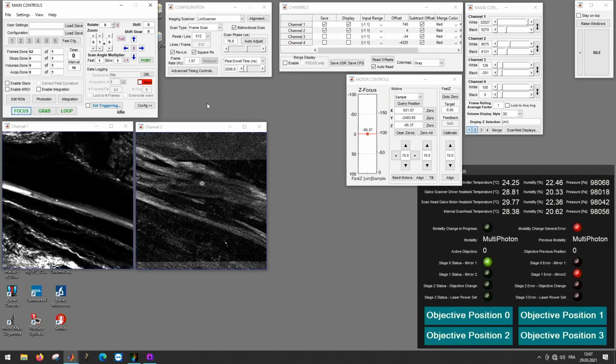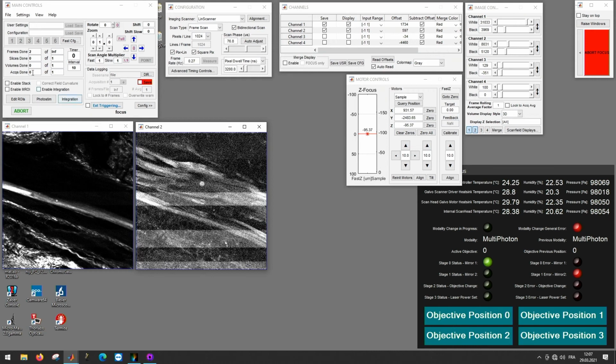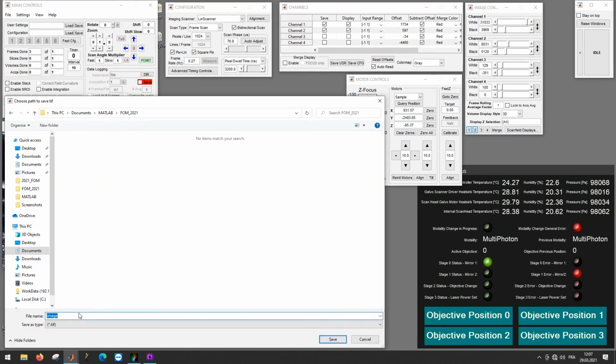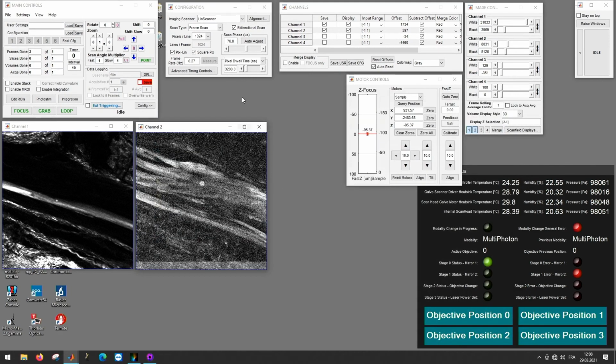I can stop the live mode, and then we will increase the resolution and start the imaging process again, so that we have high resolution images, of course. Just auto scale this a little bit and stop the acquisition. Then we can save this image also as TIFF files. This one is the SHG at 520, and this one is the two photon image at 595. Save them.